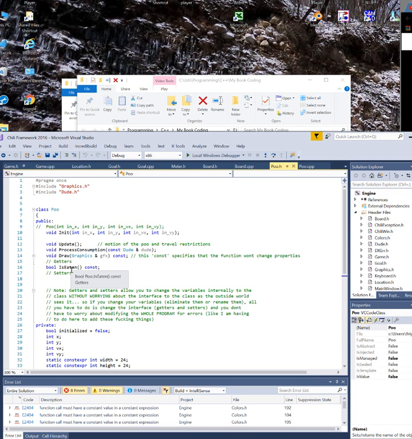I think destroy object or something like that. Object hit. I don't know. Something just a little different. But anyway, we've got an is eaten, and we've got a setter section, but he didn't really do any of those.